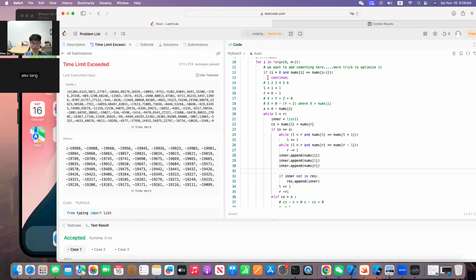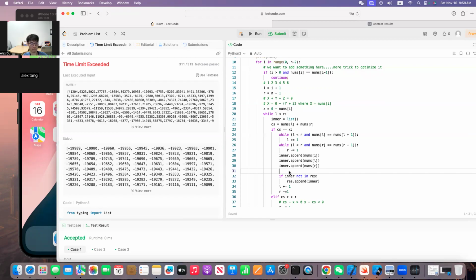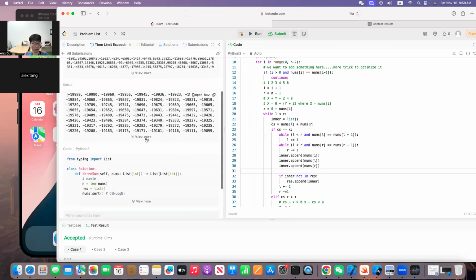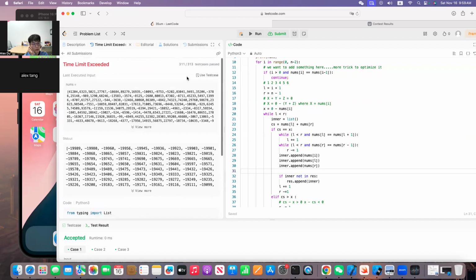Still okay. But the good news is we can get rid of these. Okay. Standout is these. And this one is time out of limit here.